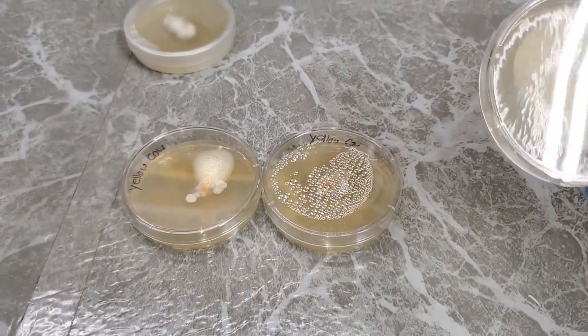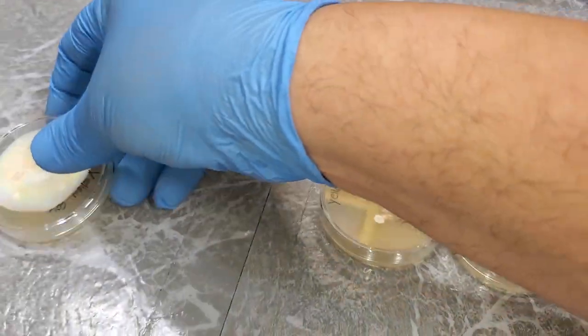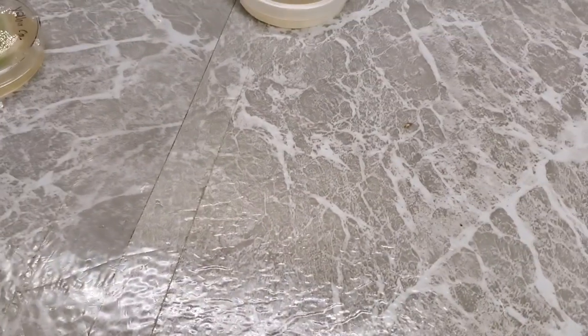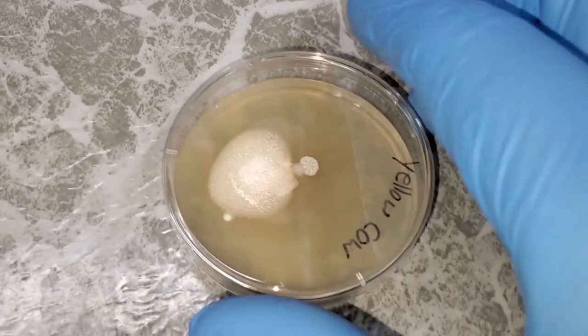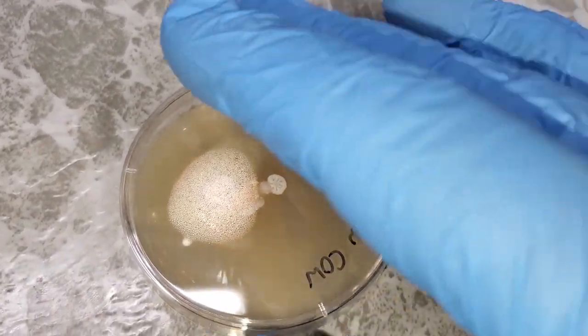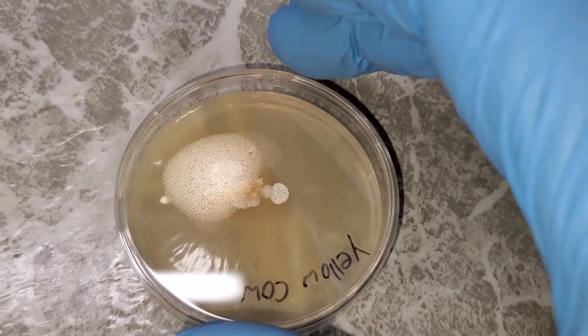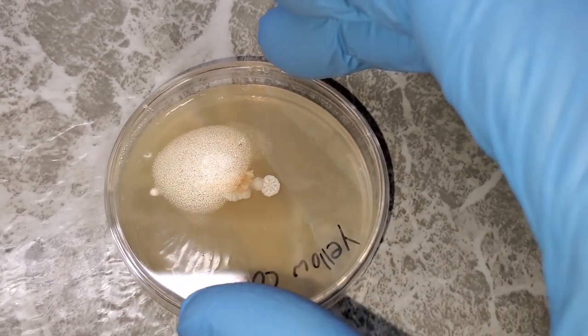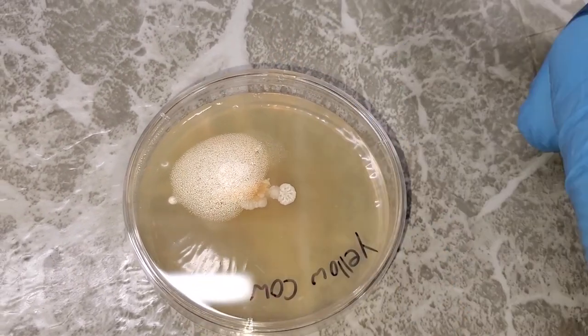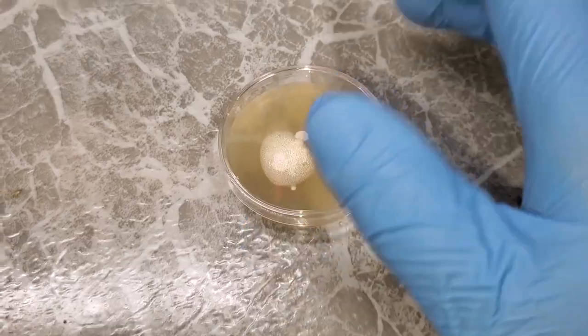So let's use one of these as an example. I kind of want to get one. Yeah, let's go with this one right here, just because I don't mind taking the lid off of this one, because if I have to lose this petri dish, it's not the end of the world. We're going to use this one as an example to look at this underneath the microscope, and we're going to use this one as an example to talk about with the lid off. That way you can see it easier. Well, let's just get into it.